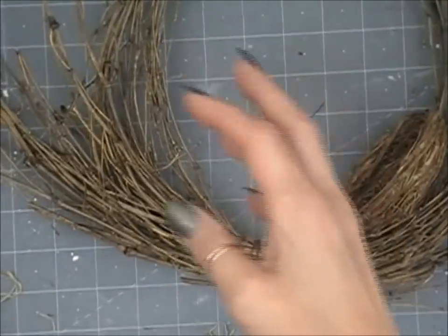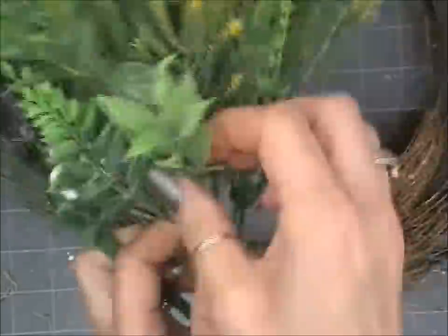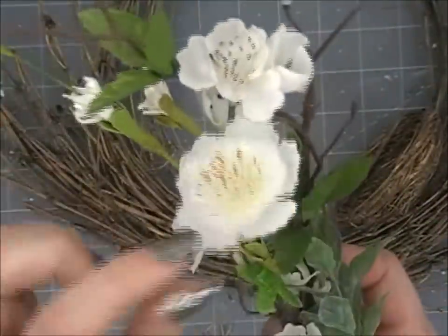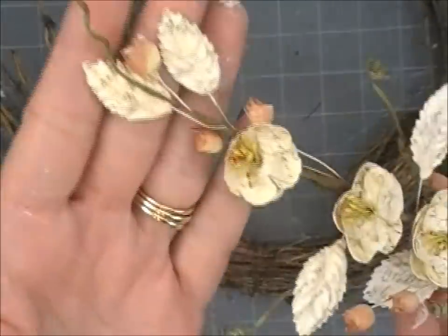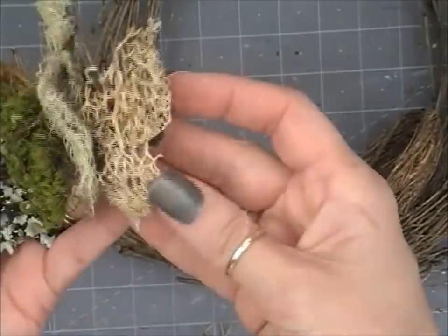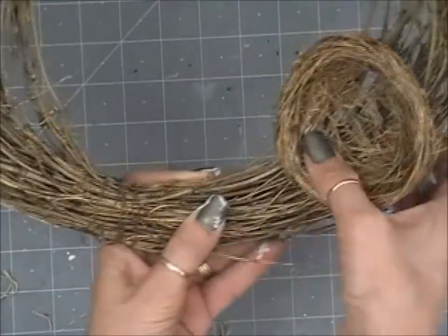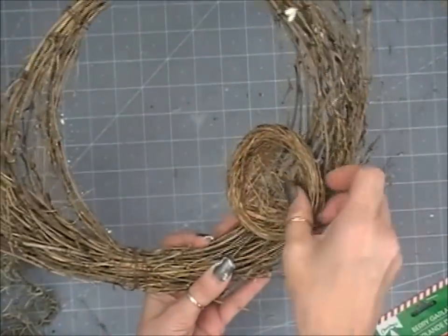I've got my little wreath here. There are all sorts of supplies you could use: reindeer moss from Dollar Tree, Spanish moss, purple wisteria, a bouquet from Walmart, flowers from Dollar Tree. These were flowers my cousin gave me, but Dollar Tree has tons of flowers. I've got pit berries from my supply — Dollar Tree has these at Christmas time. These are paper mulberry flowers I've had in my supply forever, but you can get paper flowers at Hobby Lobby, Michael's, and Joann's. Some pieces are from my yard — moss and curly things from a tree. I'm using a hot glue gun, hot gluing this nest on first. This nest came from Michaels — it's a pre-made nest, but you can make your own out of Spanish moss from Dollar Tree.